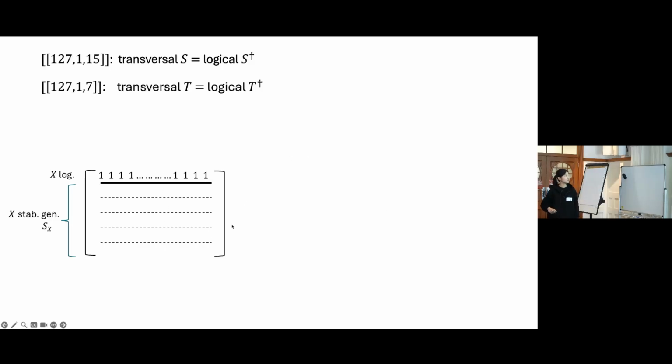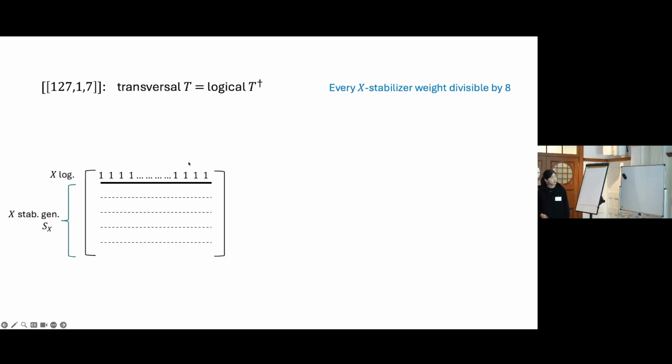It turns out this convention is very useful if we want to derive the phase gate of the code. I want to explain these transversal gates in a top-down manner. Here, I will show you first why these constraints on the X stabilizer weight give rise to the claimed logical gate. Note that the X logical representative for both codes can be written down as all 1. And let's only focus on this d=7 code.